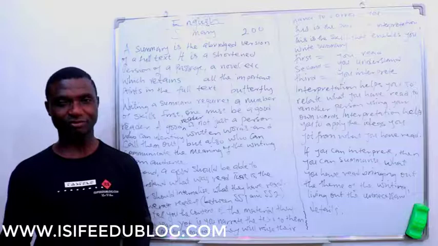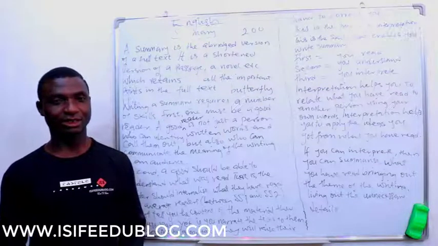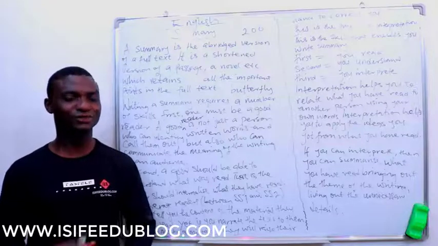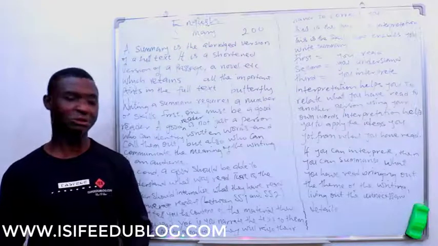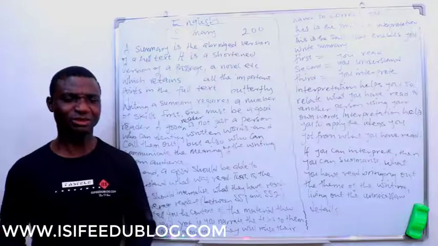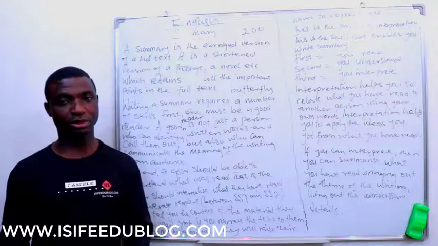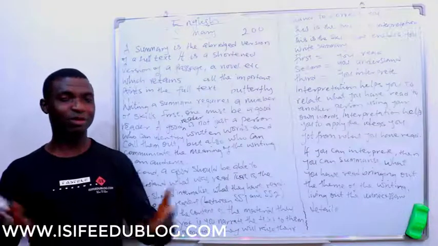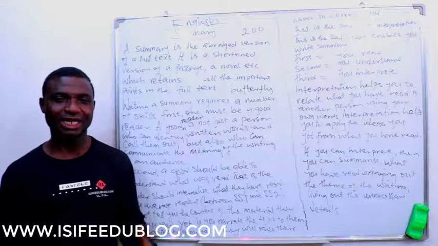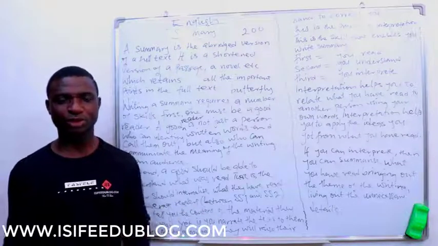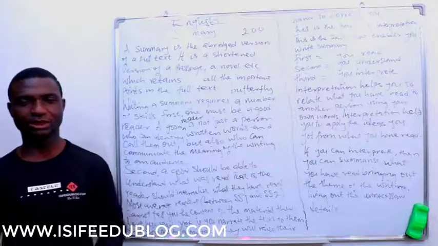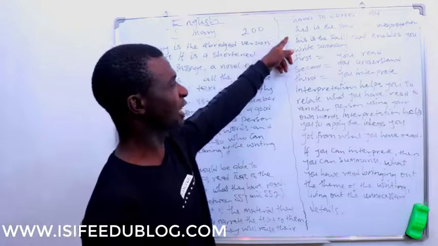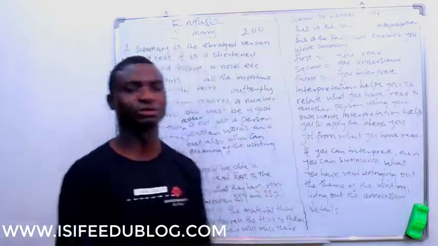Let's say they have read a novel. And he asks, have you read Things Fall Apart? They say, oh, I read Things Fall Apart. I've read it. I just finished rereading it a few days back. So can you tell us the story? Summarize the story to us. That becomes a problem. They will remember the name Okonkwo. They will remember all the characters. But they can hardly put the story together in a manner that will summarize it to another person. That is because they have not acquired the skill of interpretation.